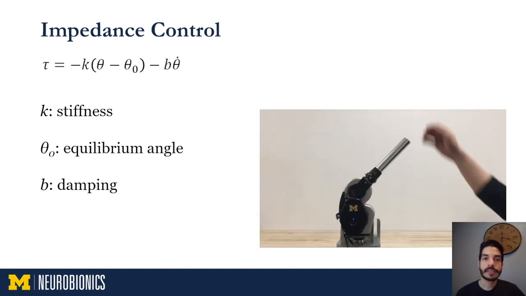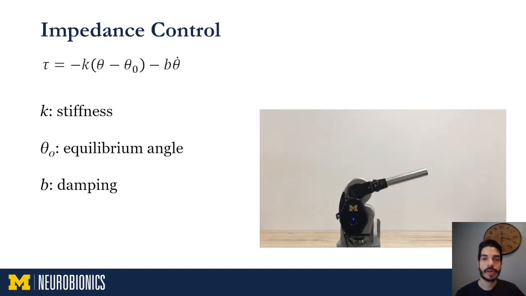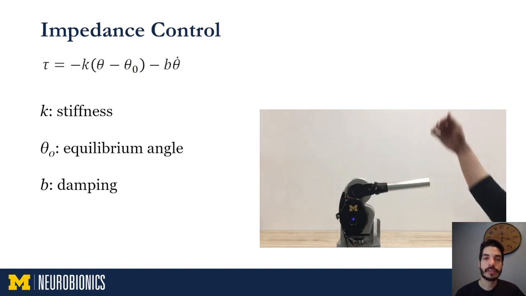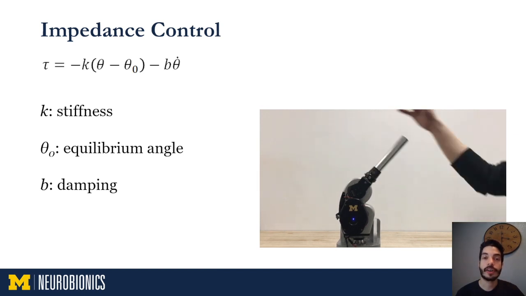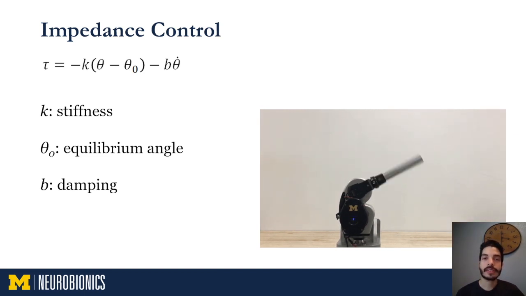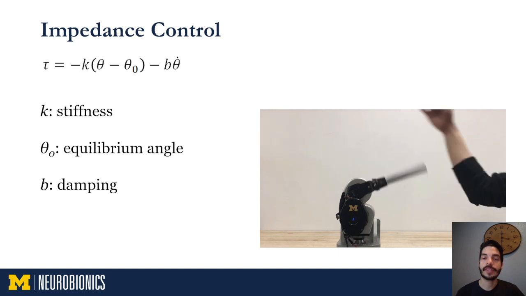In this video, you can see the knee joint switching between different impedance parameters. As equilibrium angle changes, so does knee angle, and as stiffness and damping change, the resulting oscillations and dynamics change as well. It is important to note that this impedance controller is actually built on top of the leg's current controller, so the leg is actually commanding a desired current instead of a desired torque.